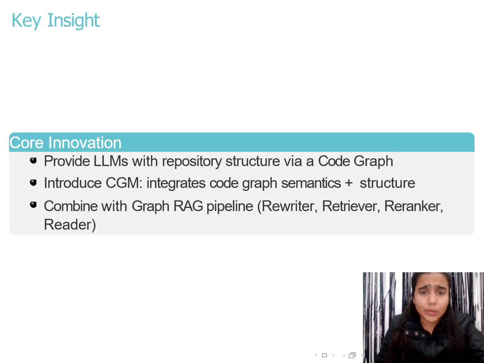Then it pairs with a RAG, which is basically a pipeline having a rewriter, retriever, re-ranker as well as reader. And what is the work of the rewriter? The rewriter gives us better queries. The retriever builds the subgraphs, the re-ranker picks the files related to it, basically key files, and the reader generates patches. There are just these four RAG pipeline-based agents and four steps. And in this way, we have done the solution. Let's see forward what it is.